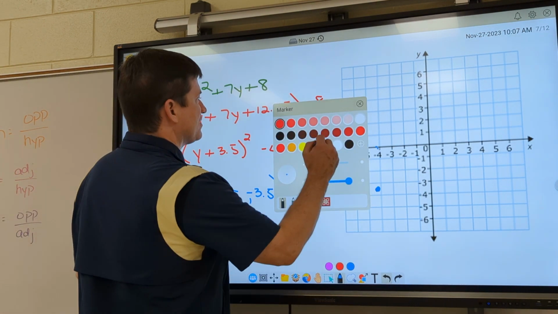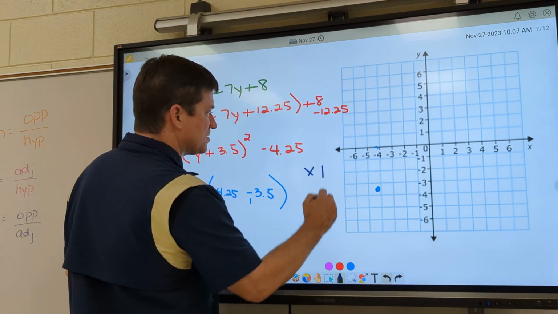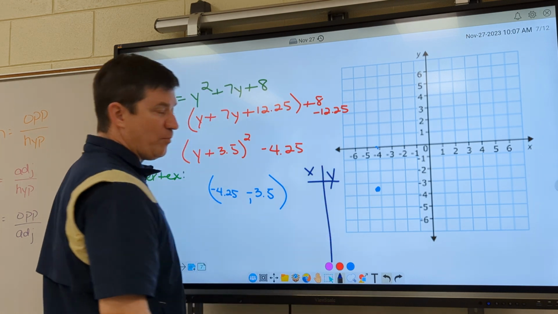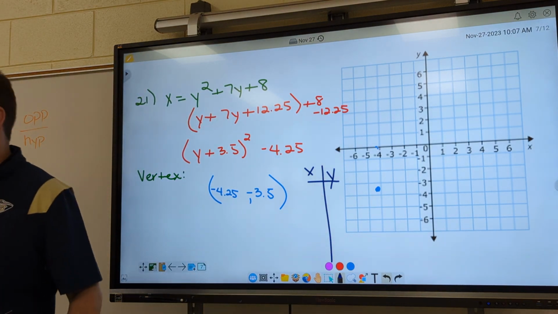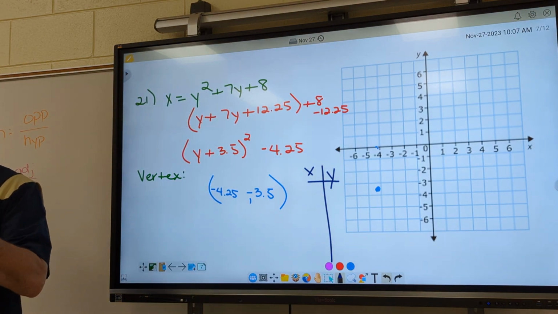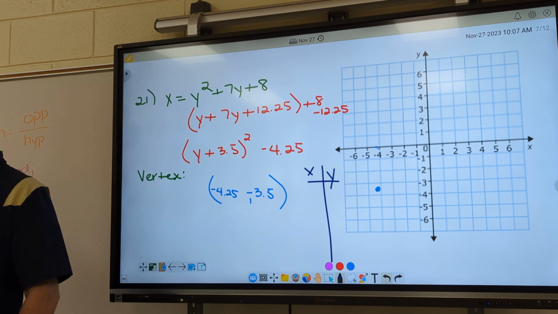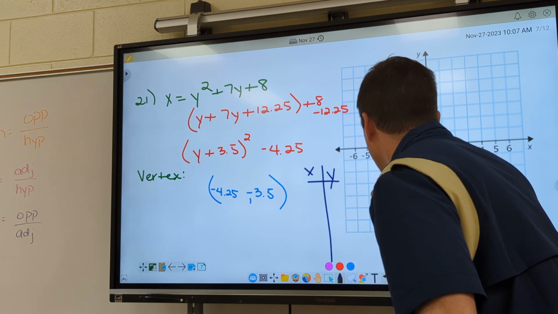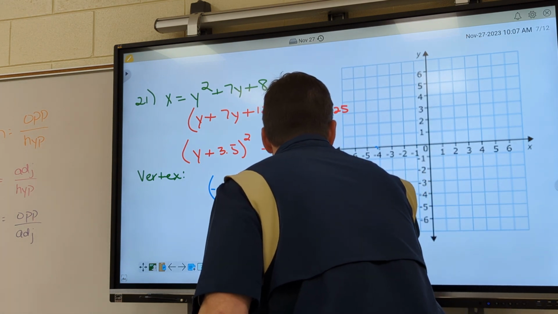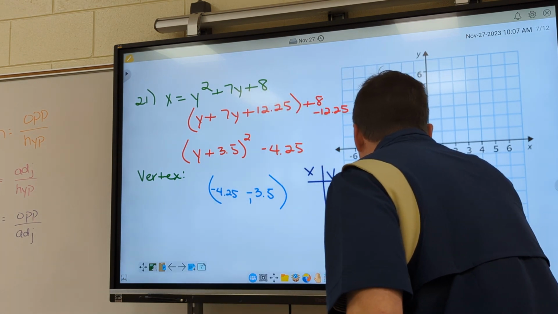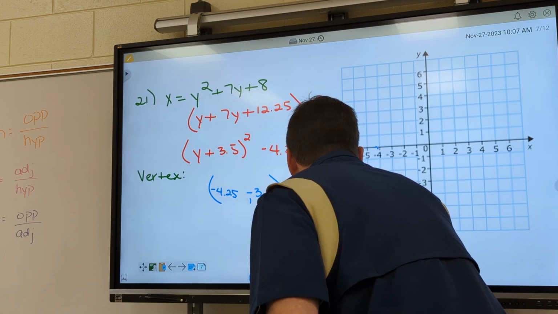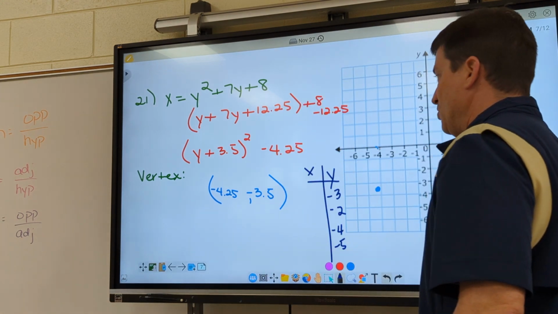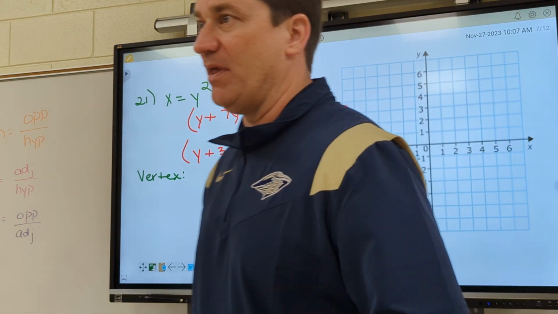All right, last step. Plug in your 4 points. All right, on the whole back page, how do we pick them again? It's not 2 on the left, 2 on the right anymore. How is it? 2 above, 2 below. All right, so above, I'm going to plug in negative 3 and negative 2. Below, I'm going to plug in negative 4 and negative 5. If you want to plug in decimals, you can. I would not recommend that.